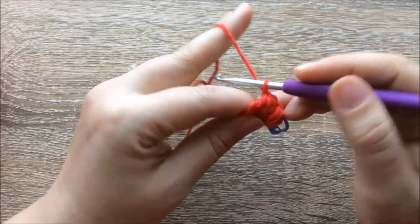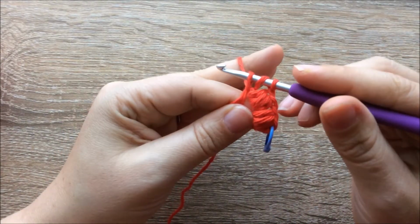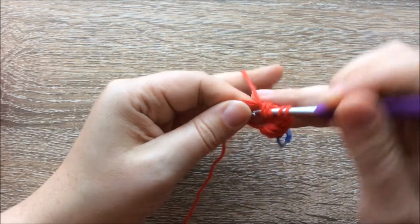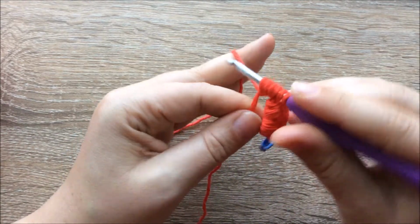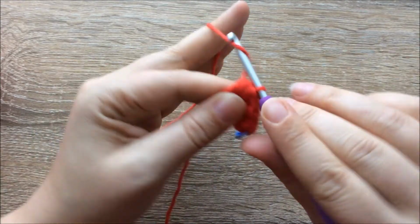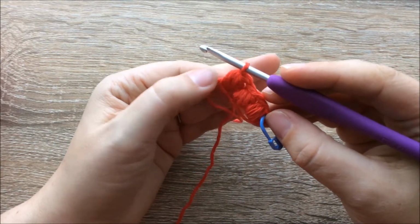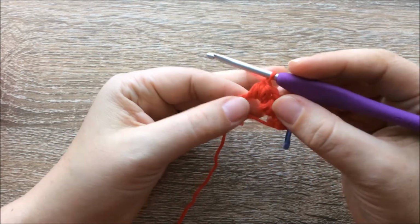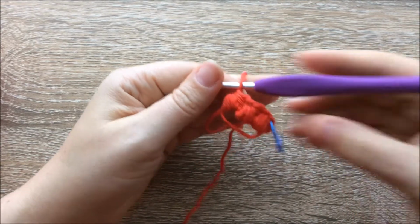Moving around to our next puff stitch. Again, yarn over, through the circle, yarn over, bit of height, yarn over, through the circle, yarn over, bring it back, that's 2, that's 3, that's 4, yarn over, through all 9 strands, and a chain 1 to close. We need to do this until we have a total of 8 puff stitches on this round. I recommend pausing the video here. Continue creating your puff stitches and I will see you when you get to your last one.